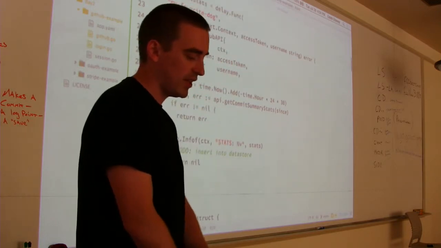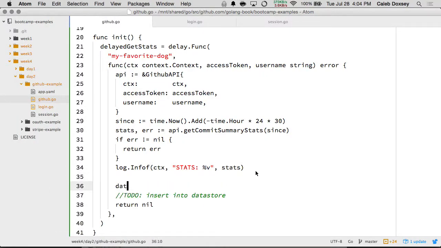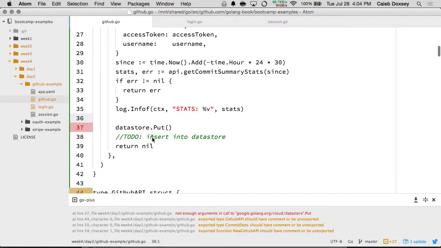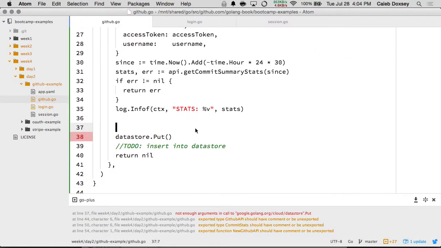Okay, so we need to add the data store. That should be pretty easy. I can't even remember anymore. Datastore.Put. We have to create the key first. New key, and it takes the context, the entity type, which is going to be called stats.